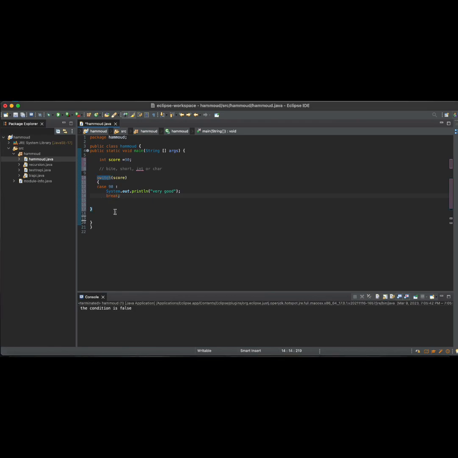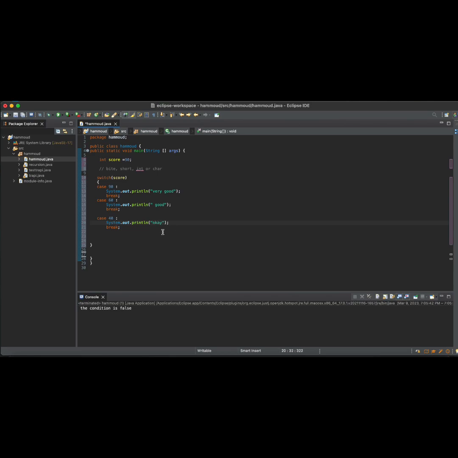So in this way you can define multiple conditions inside your switch statement. Once again, I copied and pasted the same statement, but I can define some other condition. For example, if it's 60, then I will say the score is good, and if it's 40, the score is okay.